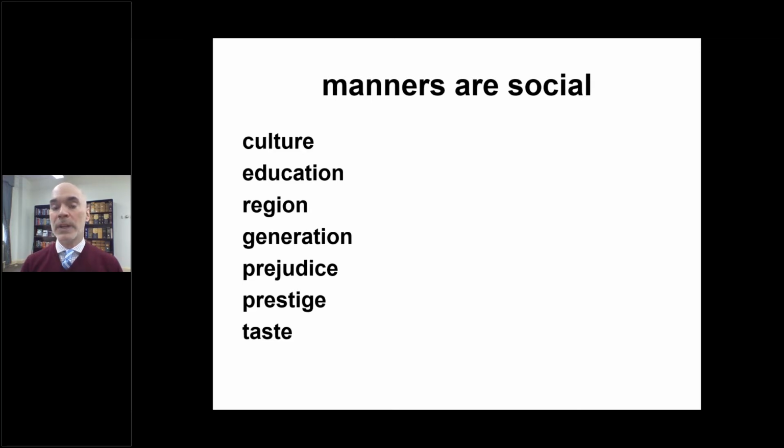Region is a big one. Region has to do with often dialectal accents. I do have a regional accent, which you may not perceive, I think partly because unconsciously, as a professional who works in American English, very extreme regional accents tend to fade as people go through the educational system. And in my case, I think it happened when I was in college, that I slowly reduced, without knowing it, the extent to which my regional accent appeared. And if you're curious, I'm from the Boston area. My own family speaks with a very heavy Boston accent, and I love regional accents. I love my home accent. I love all regional accents in English.